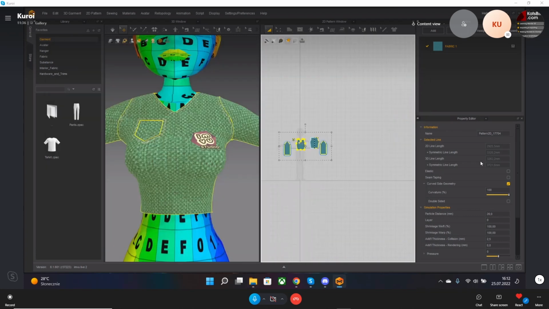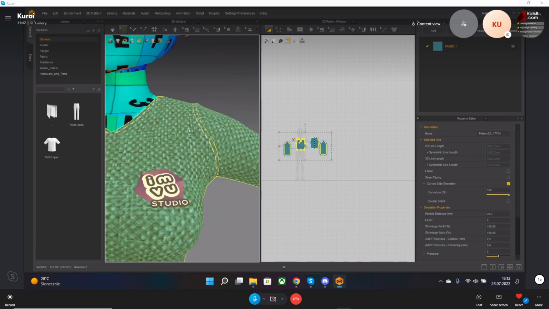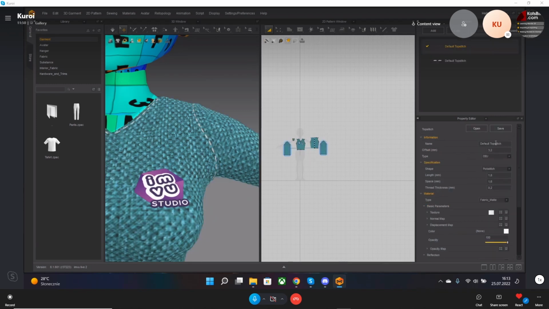Yes. And one tip, if you use Marvelous Designer and want to export seams as normal map, don't forget to go to top stitch and choose your top stitch and select it as texture, right?